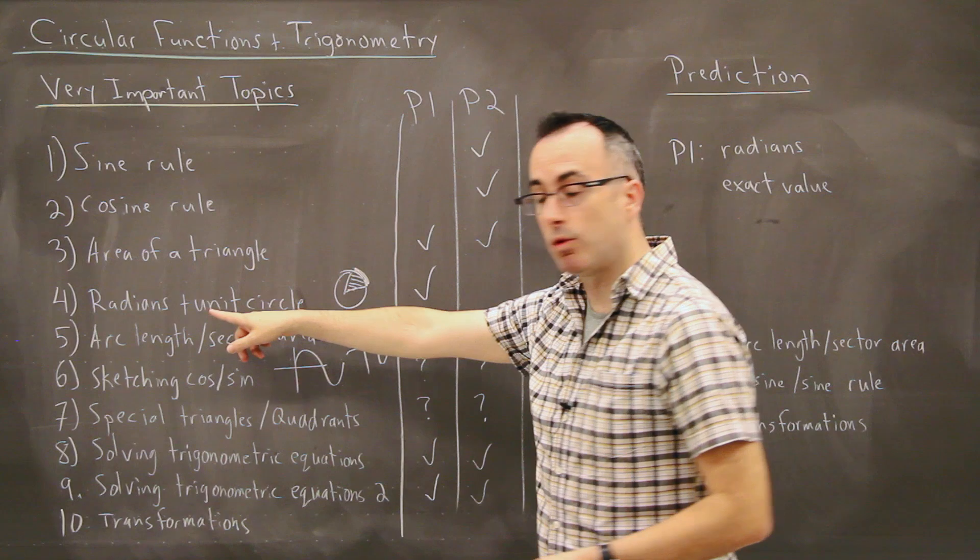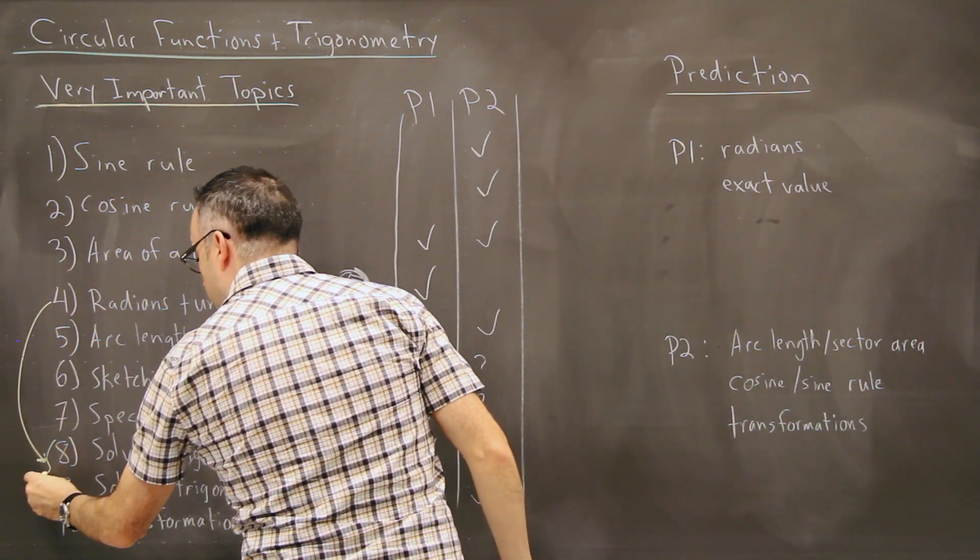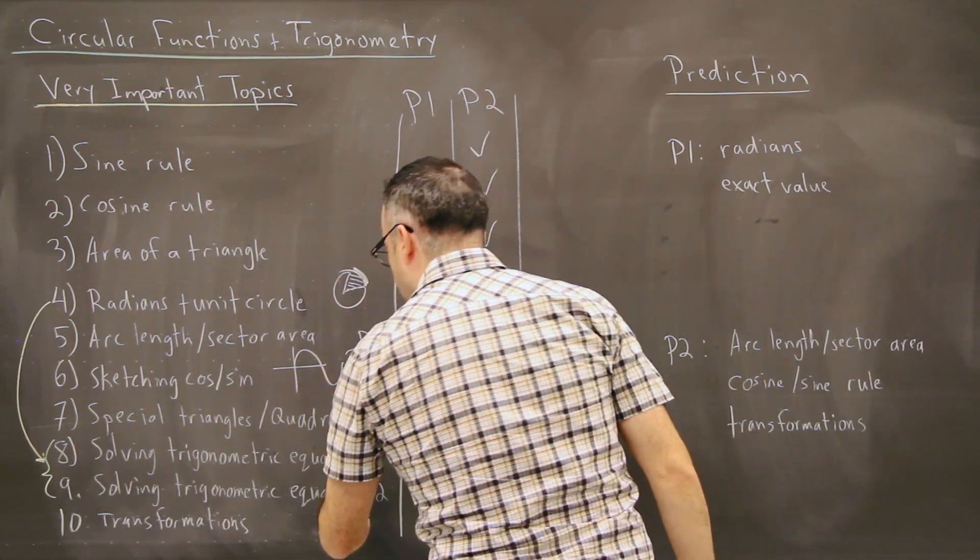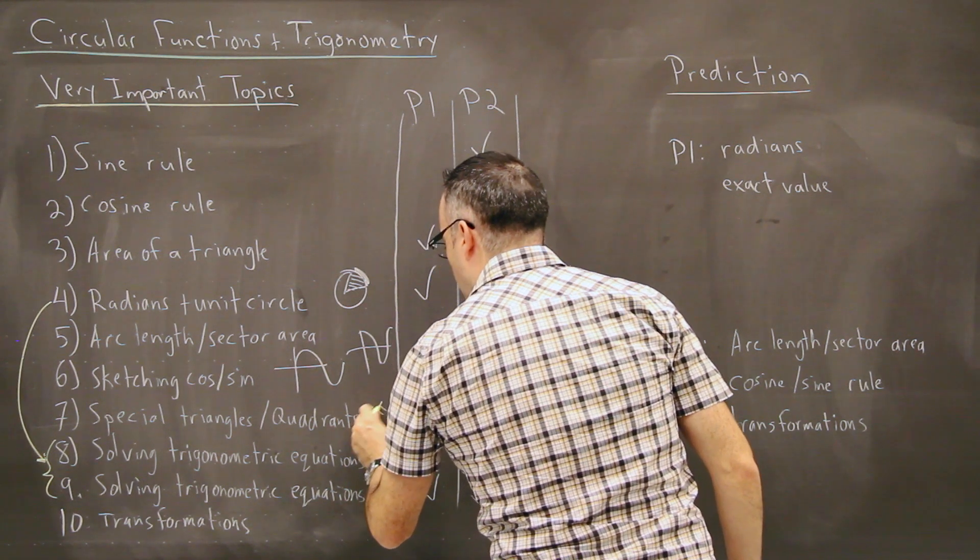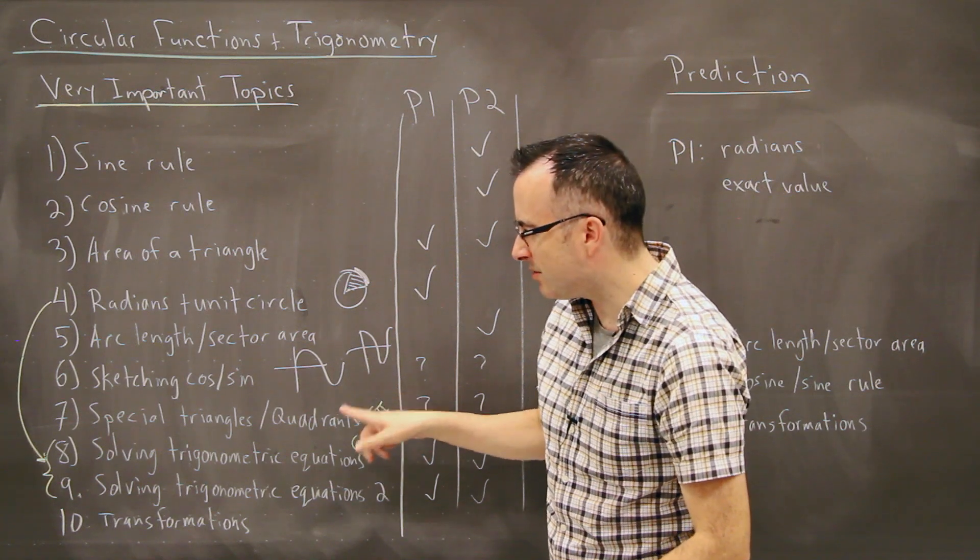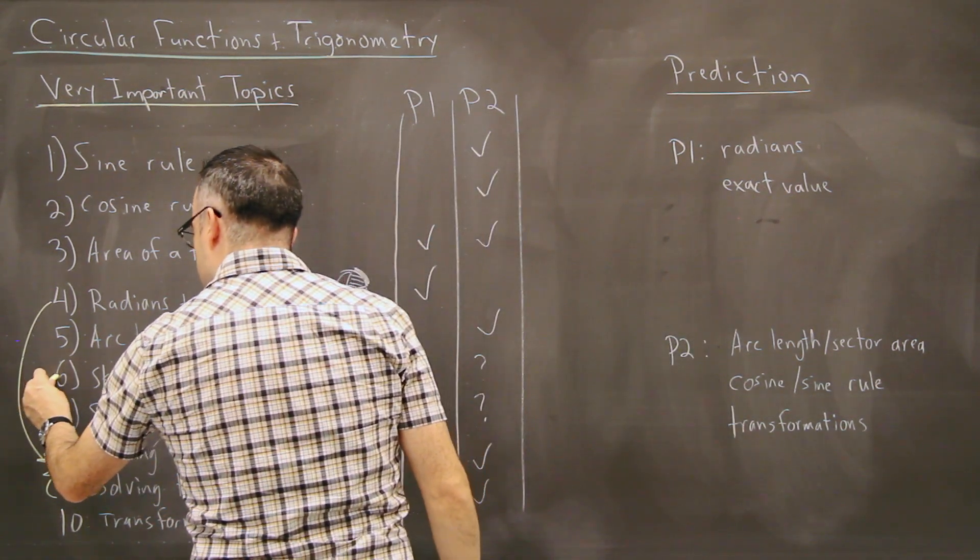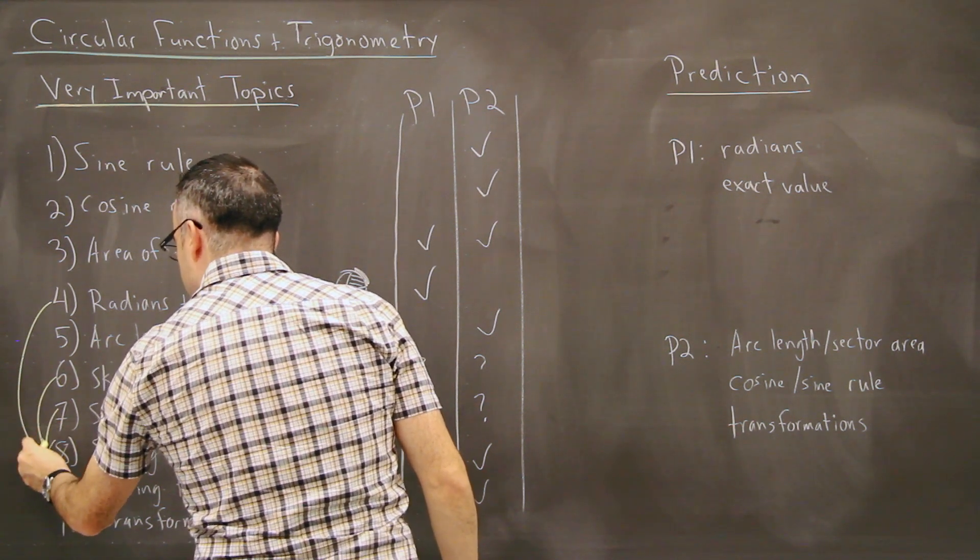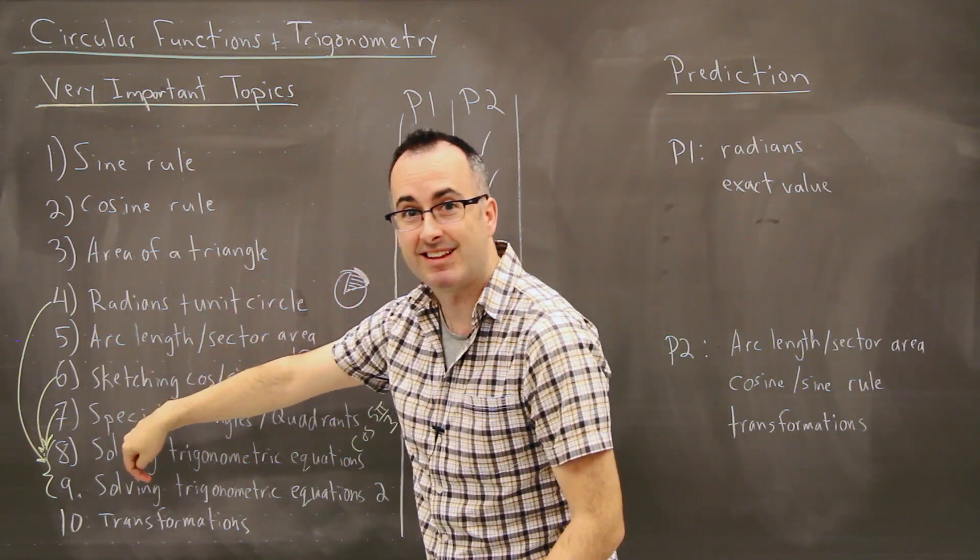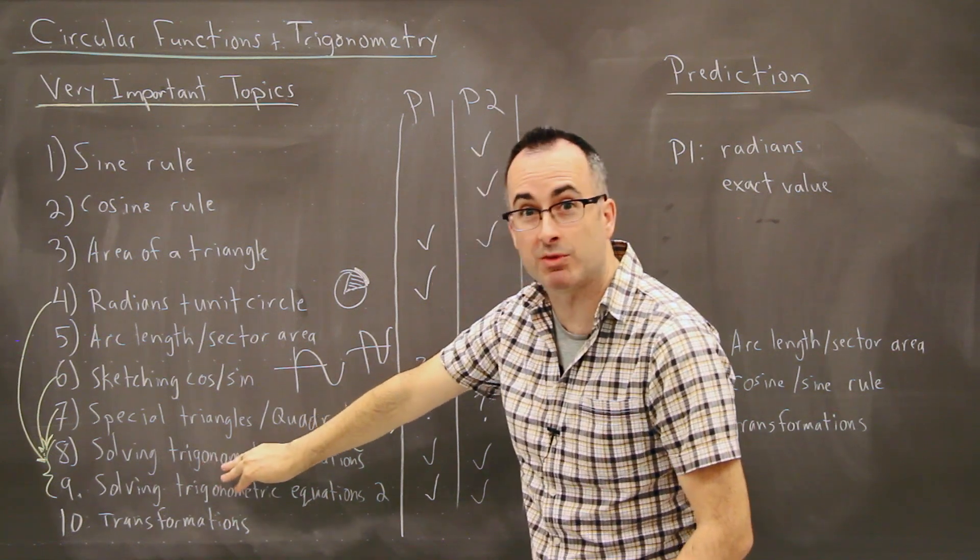So these skills of understanding how to work with radians and the unit circle, those come in to serve solving for exact values. Something like cosine of five pi over three, something like this, or solving equations. How do you do this without a calculator? Those are some of the toughest ones. So doing this is really important. Also knowing how to sketch them comes in really handy, as well as special triangles and quadrants. So this four and six and seven here, those come in to this. That's why I put them there. These are skills we build in order to do these ones, which are really tough.